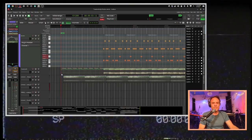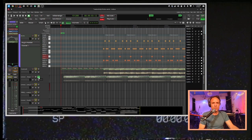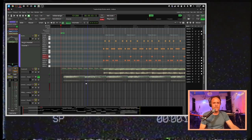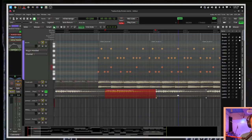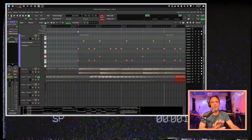The two samples that I did use were these. The first is a keyboard line that goes behind my vocals and adds an effect to the vocal. And that repeats. As you see here, I actually chopped that up because it's two lines, but they're not in time. So I had to find a way to get them to fit in time and then add those throughout the song.